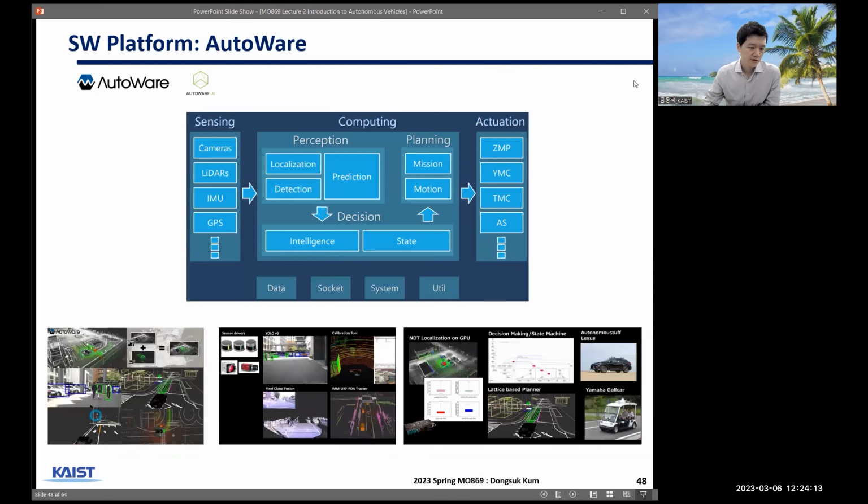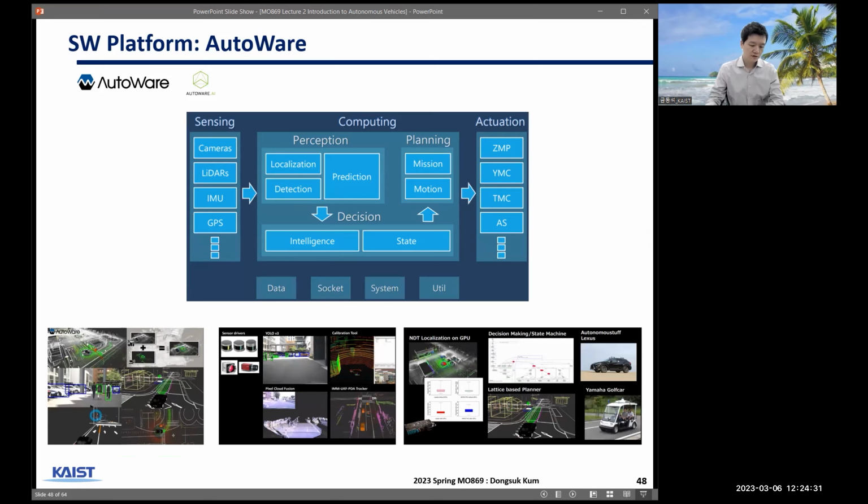And then there's another software called Autoware from Japan. This is a ROS-based software platform.